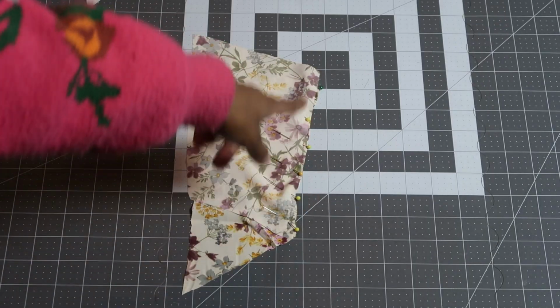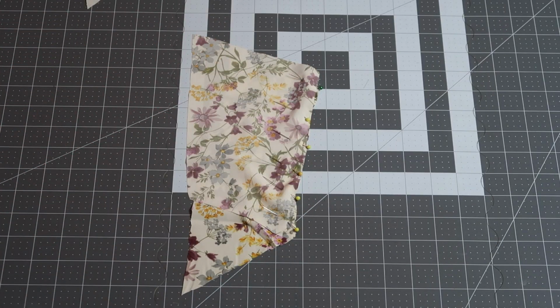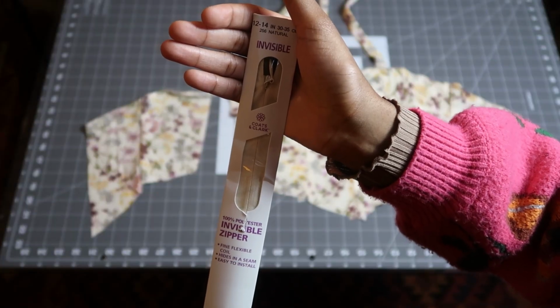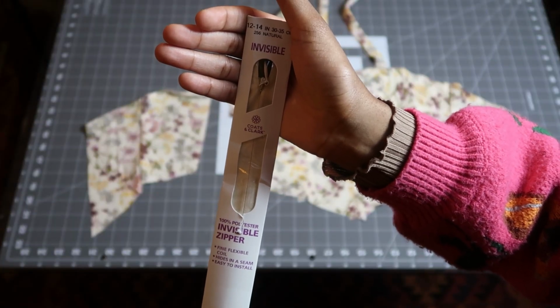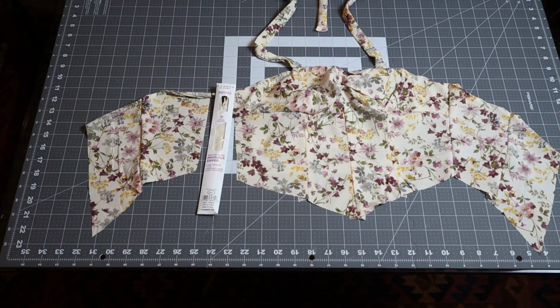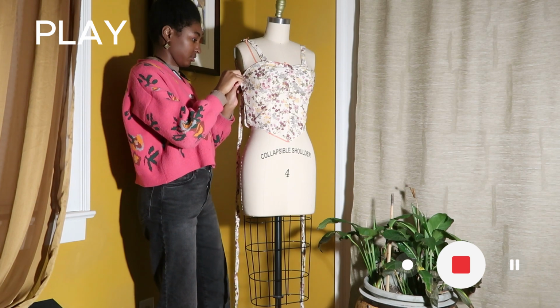I'm also going to attach my right side back pieces together, so the side back and the center back for my right side. I'm attaching those two together separately, not attaching it to the front, for when I attach them later to the front. And this is how our progress should look so far.